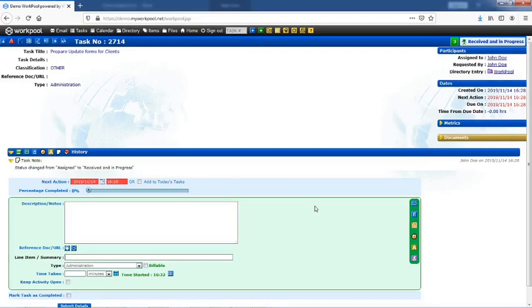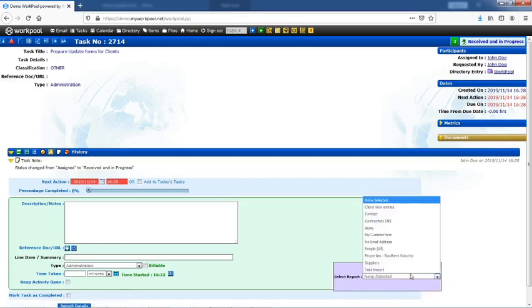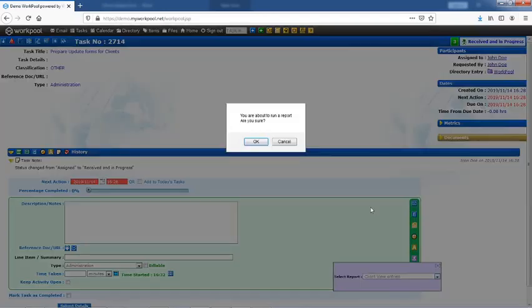Now, of course, if we're doing something like a client update, we don't want to do it one entry at a time, especially if we've got a lot of entries. So another area that you can use is your report wizard. You can do this either from your directory or from a task. When you're doing it from a task, it will complete the task number at the requested place. So we're going to go, and I have preset a report for client view entries.